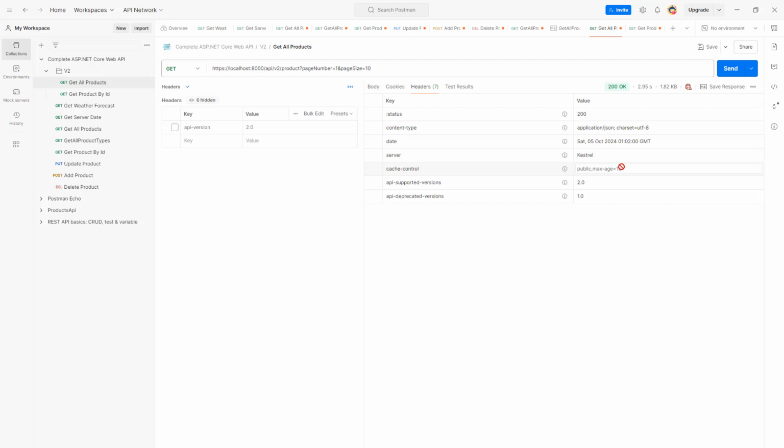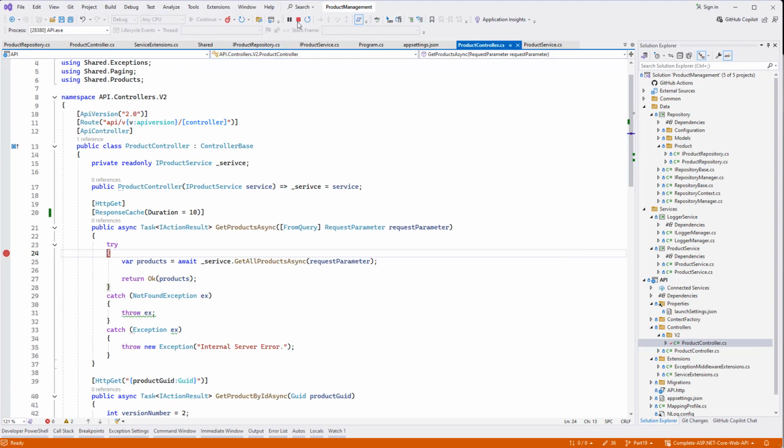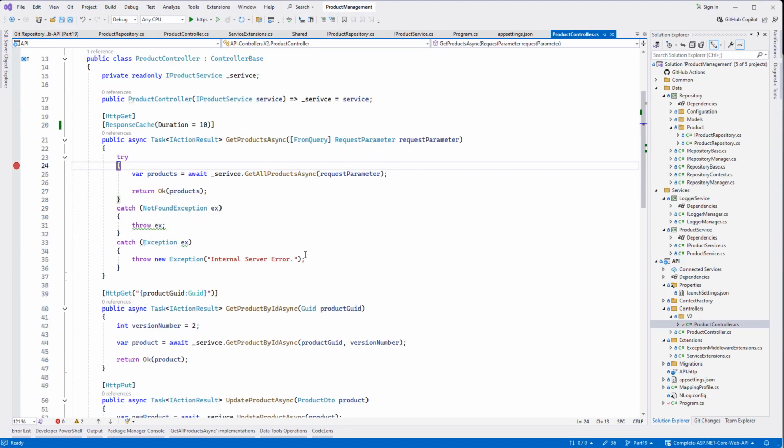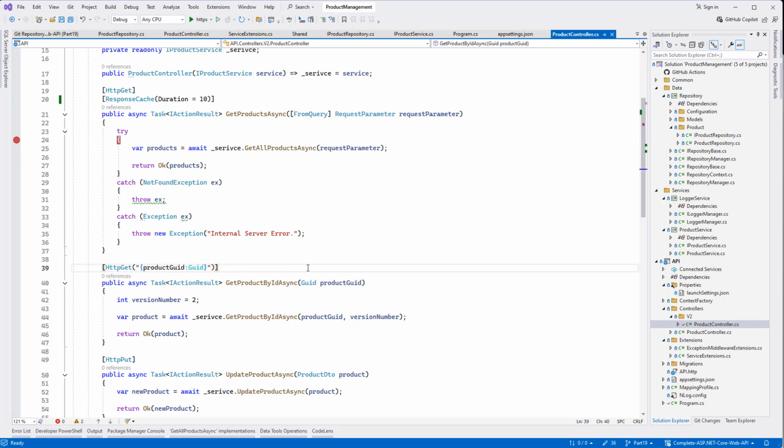In your case, you can increase this max-age duration. It can be 1 minute, 2 minutes, right? It depends on the application. Now let's go back to our API. We have here another method.